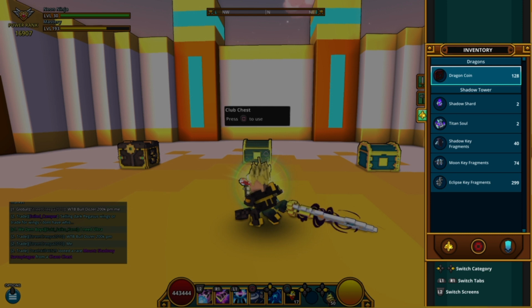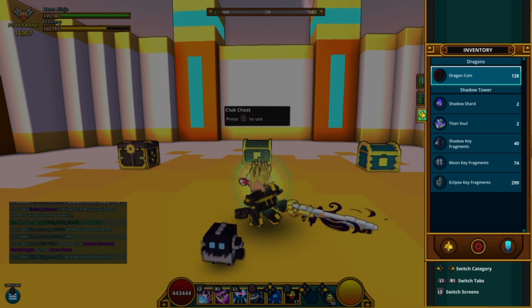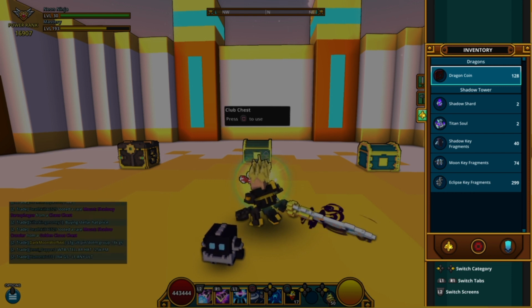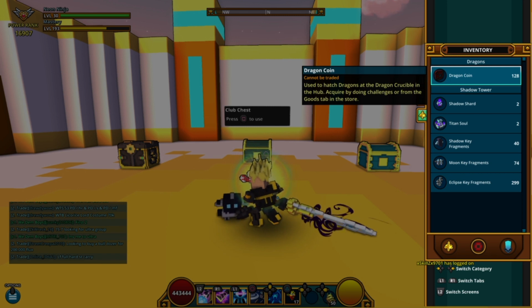86? So let's put on my handy dandy calculator and just see. 128 minus 86, so I got 42 from that. 42 dragon coins, which is not bad. I don't think I got any rares, and got 10 of them, 10 dragon coins, which is kind of terrible. But yes, I do got 128 dragon coins right now.